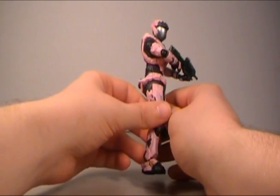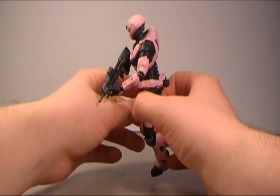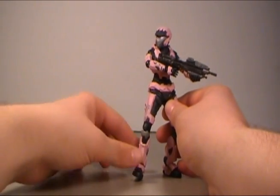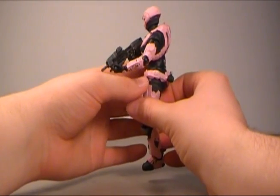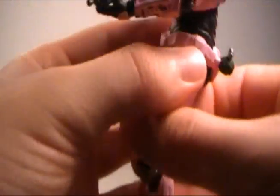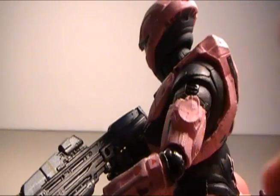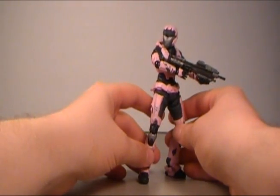Wow, I just noticed she does not have shoulder peg holes. I noticed that she didn't have the shoulder armor, and I'm like, okay, well, that's fine. You know, whatever, it doesn't have the shoulder armor. But it doesn't even have the peg holes. What the heck? They're not even there. Look at that. It's nothing. It's smooth. There's nothing there. Why in the world did they do that?